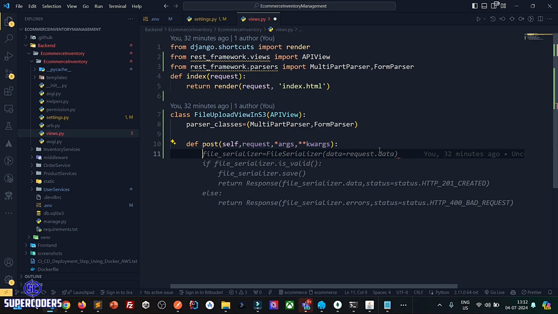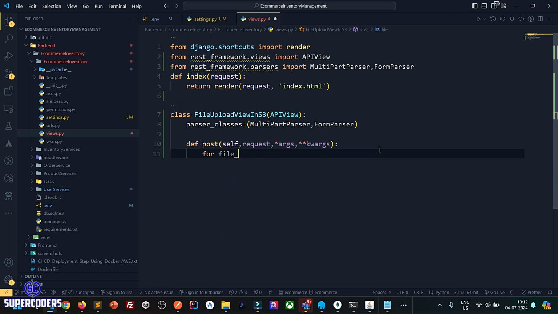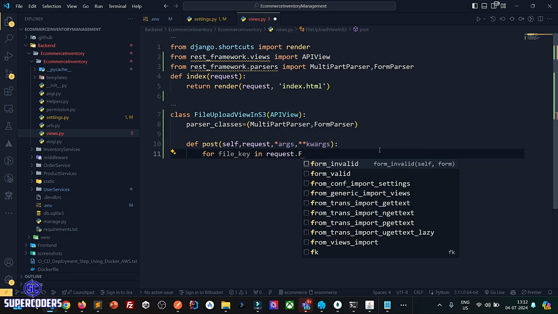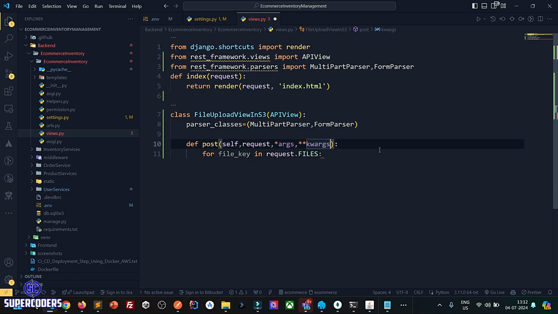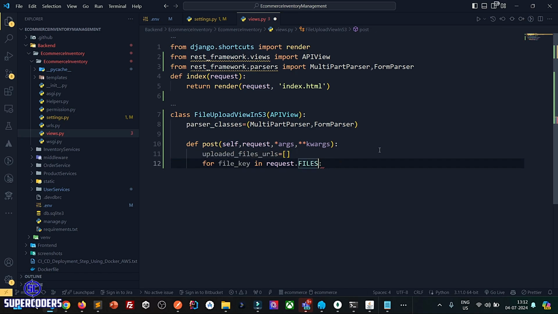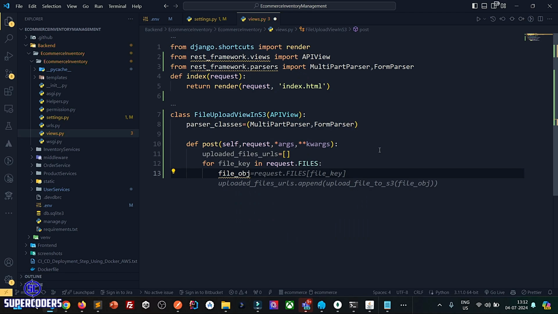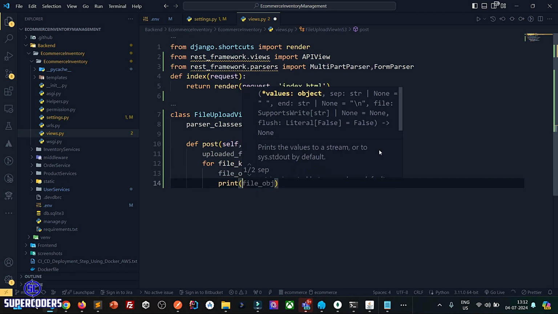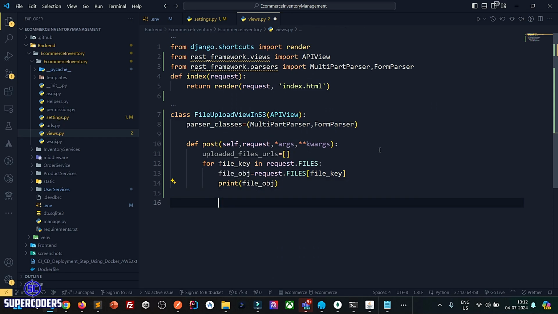So I'm using this approach: for file_key in request.files. Also, after that, here array uploaded_files_url is equal to list. Then for file_key in files, file_object equal to request.files[file_key]. After that, let's print this for now. Print file object and just return a message.